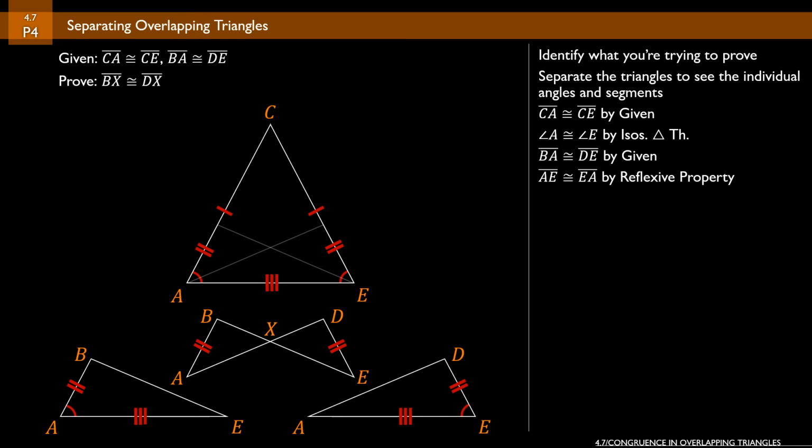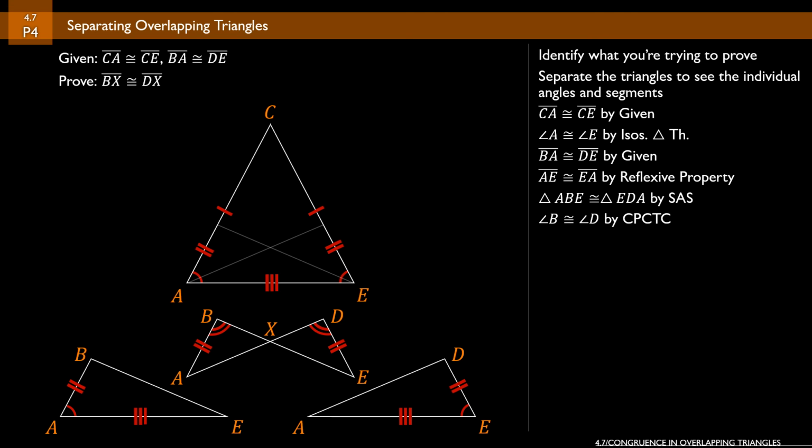So the next step would be to then say that triangle ABE is congruent to triangle EDA by SAS, which we just figured out after the reflexive property, which then tells us that all of the corresponding parts are now congruent as well. That means that angle B is congruent to angle D. And we can mark that off on the two triangles that are scalene triangles that are kind of connected together there at point X.